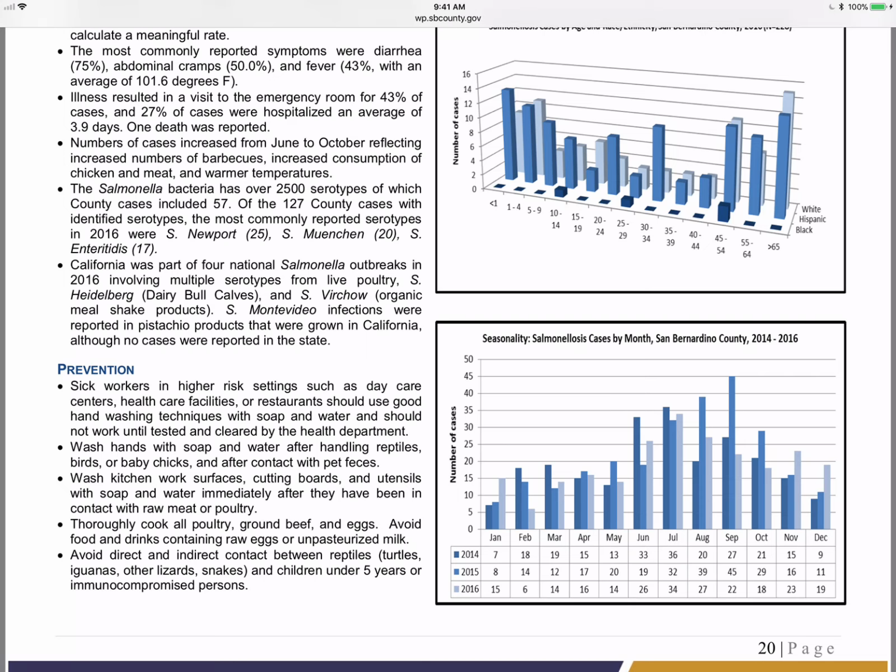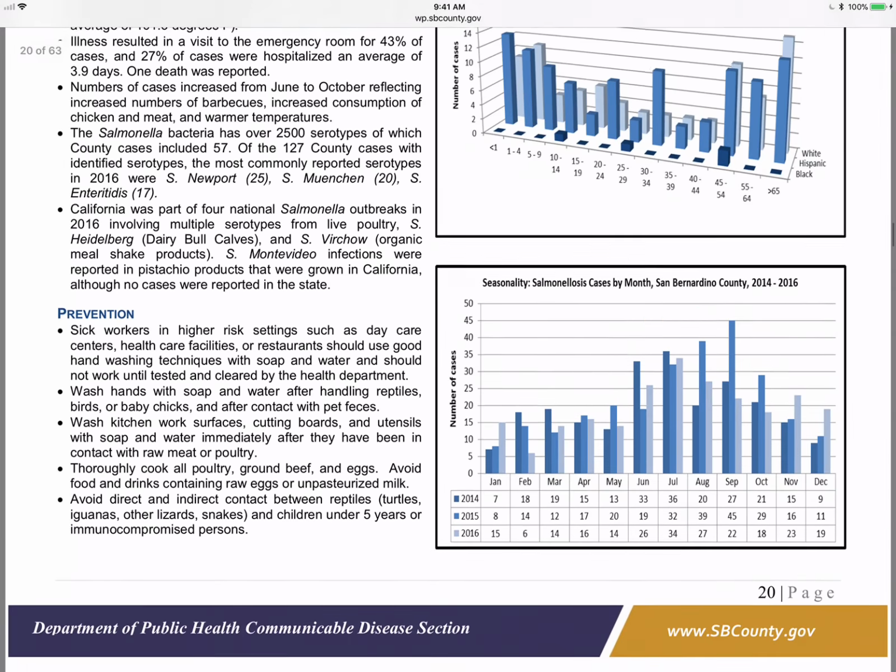For salmonellosis, we do have something of a season where it's lower in kind of the winter and early spring, and then summer and fall it peaks through and then goes back down. And so it talks about how this kind of cycles through. We see 2014, 15, and 16, and we can see if we're having something out of the ordinary or if the particular pattern that we had this year was pretty typical.